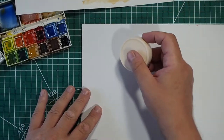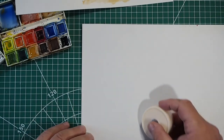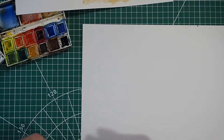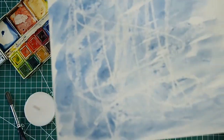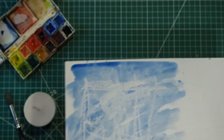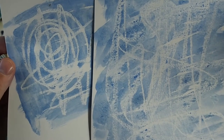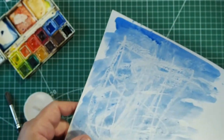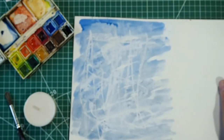Let's have a go and see what happens. I can't actually see what I'm drawing with that, and I bet you can't either — it's quite exciting to see what comes up. As you can see, that hasn't worked quite as well, but it's still quite nice. This is the difference between the oil pastel and the candle wax. You get a cleaner line with the oil pastel, but there's something really quite nice about the fact that some of the paint goes through with the candle.